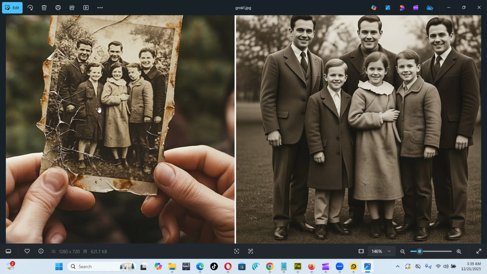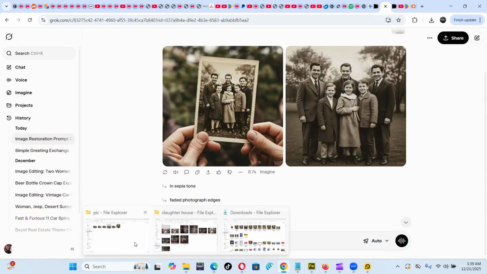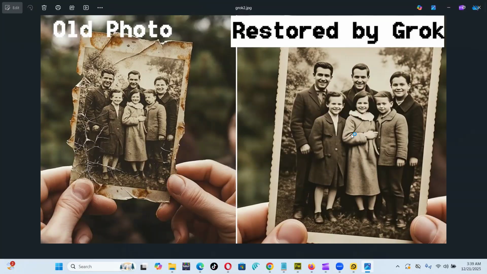Okay, this little girl here in Grok is actually a boy, but I think it was a girl actually. This was a girl. They gave him a good suit and good trousers, which is actually not true in the original image. So for Grok, it really looks smart. It's the smartest, but they changed the details.